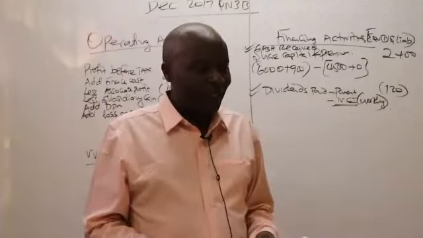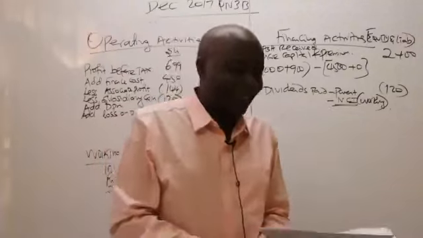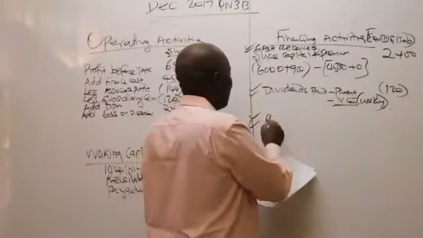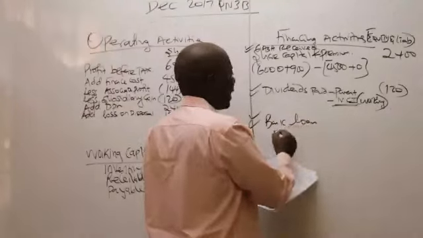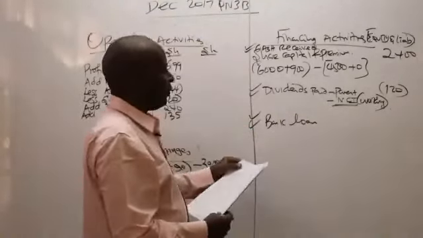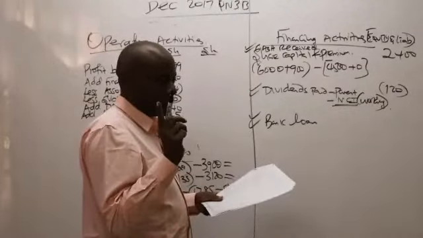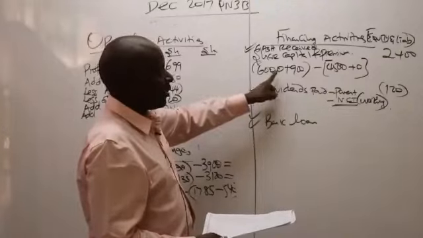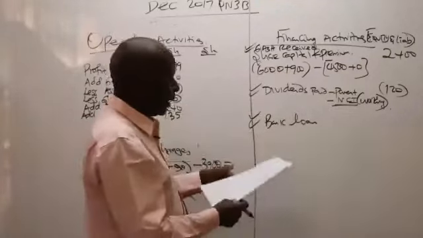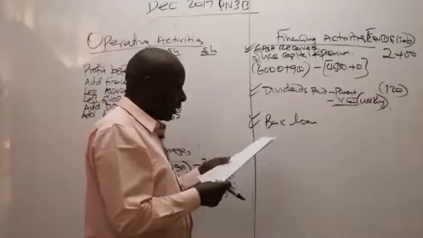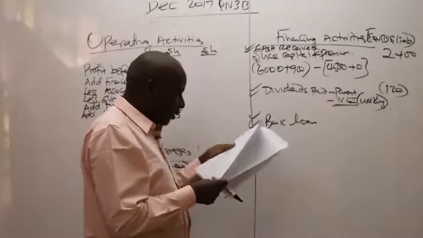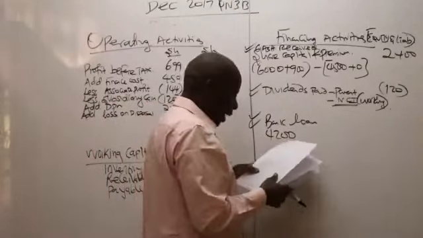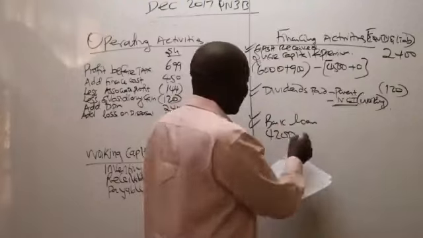Right? Either you use a T account or you say here bank loan. Bank loan, it's a liability. So if it's a liability, I must start with closing. It's a liability, just like equity. I have to start with the closing. Closing figures minus opening figures. So the bank loan that I can see here, closing for 2017 was 4,200. 4,200 minus the opening.